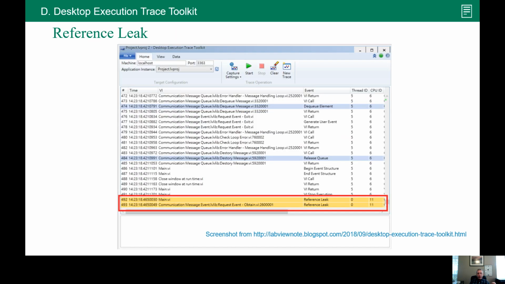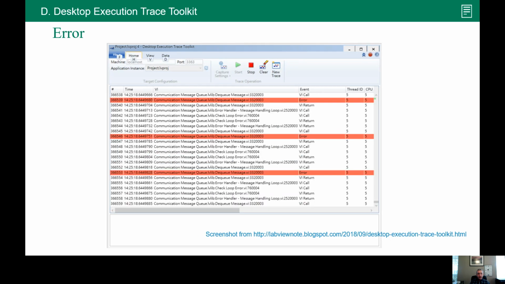The way the trace toolkit works is you can see certain types of events show up in the trace as different colors. You can see the queue events showing up in light and darker blue in the list, and reference leaks showing up in yellow. So just visually, you can scan the trace. The trace is going to be huge. You're about to see that in my demo. But if you are looking at everything, at least there are ways to key into certain types of things that show up in the list.